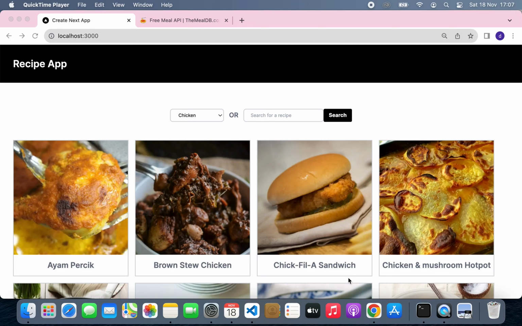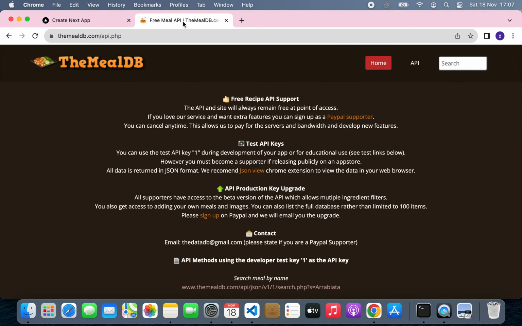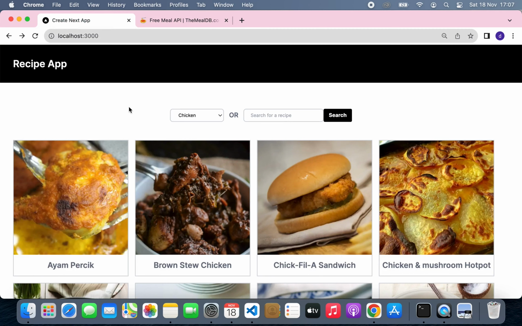Today we're going to be building a recipe application. We're going to be using Next.js, the Freemio API, and then we're going to be using Tailwind CSS and JavaScript. You're going to learn how to make API calls, how to work with server-side components, and how to work with React state and useEffect. All of that, you're going to work with that. You're going to work with dynamic routes. So without further ado, let's just go into the demonstration.